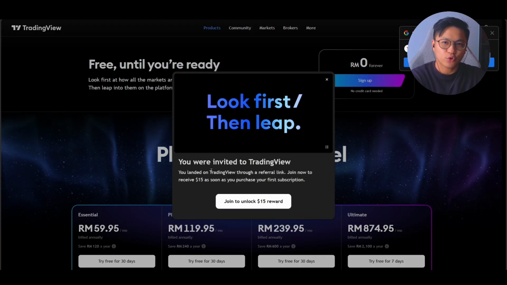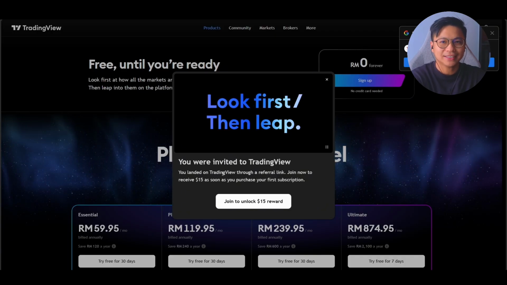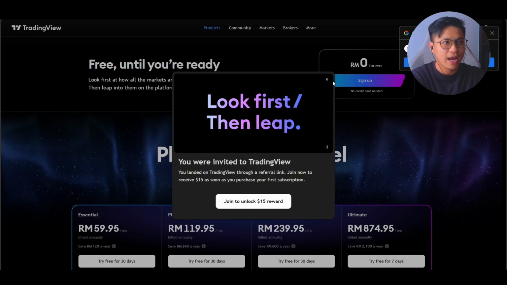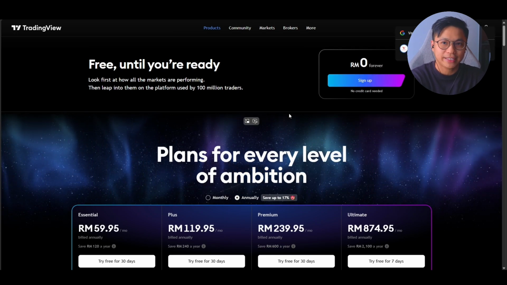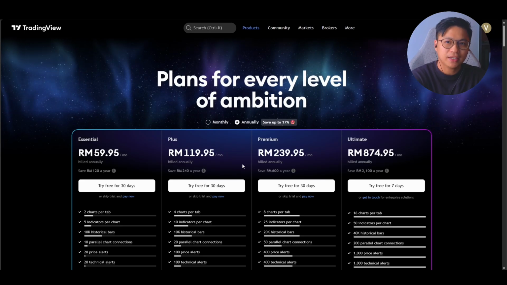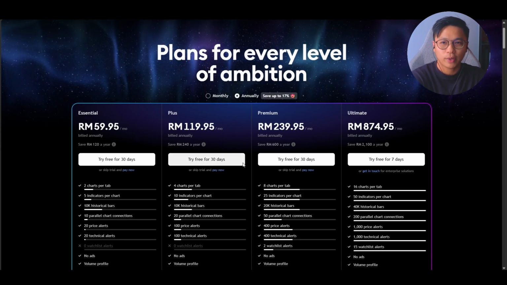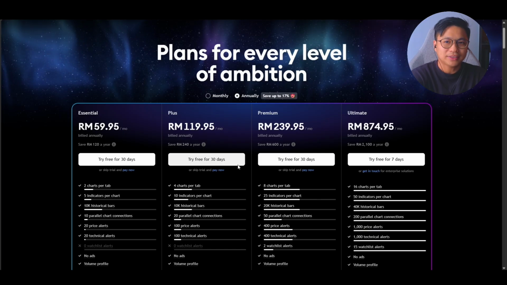When you sign up for TradingView, I highly recommend using Google to log in, because you can access your account from any device anywhere. It does require two-factor every time for security reasons, but trust me, it's worth it and will make your life easier, because you won't lose your trading drawings or analysis on a fixed device like MT4 or 5. Now you will see a few options here.